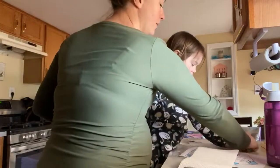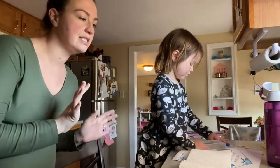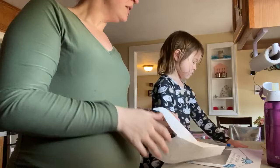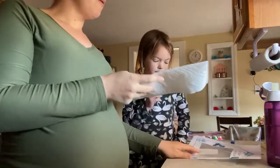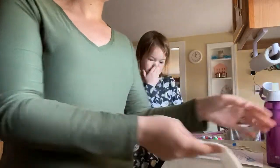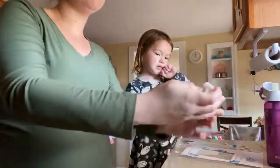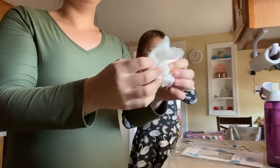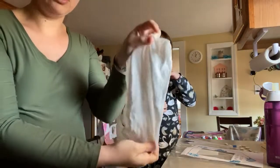What we want to do is grow these bean sprouts and watch them. You need to find a nice sunny spot in your house. First, we have to wet our paper towel. You're going to wet your paper towel and then squeeze it out, because you want it to be wet but not super, super wet. You kind of want to get it really wet and then squeeze out the extra.